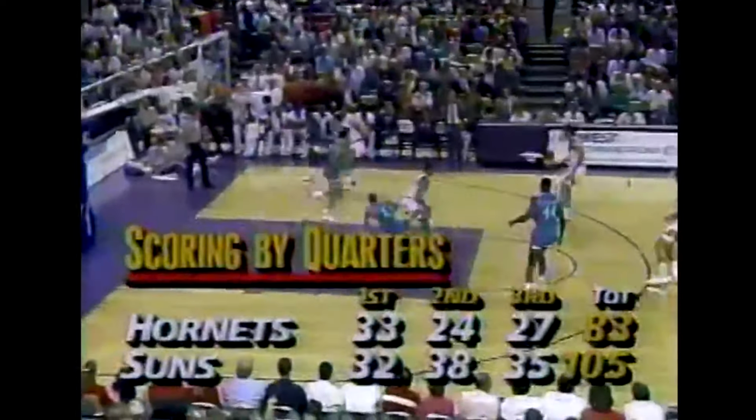Kurt Rambis in the Suns lineup for Tom Chambers. It's 4. He's got 4. Right here. 107-92. Rambis, who just comes into the ball game, stuffs one home. He's got six. 109-92. Six on the shot clock. Marley for three. 3-point field goal for Dan Marley from Kurt Rambis. 20 points for Dan Marley. And this will be their most comfortable win over the Hornets in their own building.